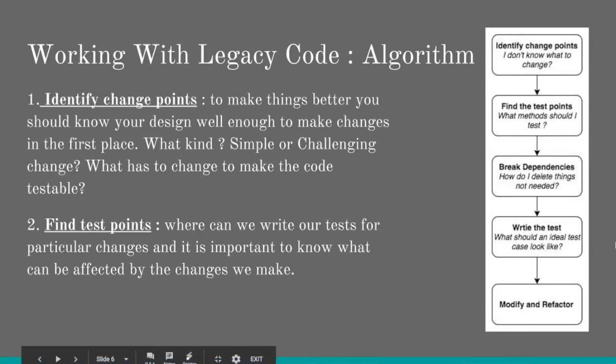We can follow a simple algorithm to work with legacy code. As seen in the flowchart, the first step is to identify the change points. The point of change in the code may be residing deep inside other methods, or in a long if-then-else loop, or it may be buried in classes referenced by other classes, which are further referenced by newer methods. We need to find this point of change.